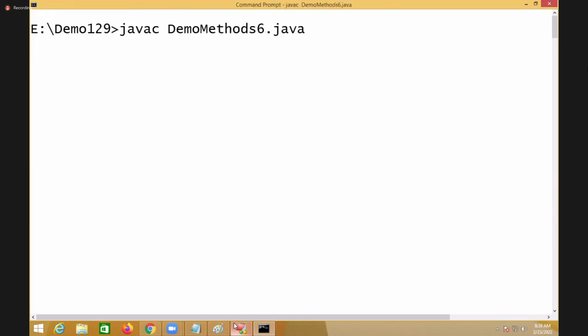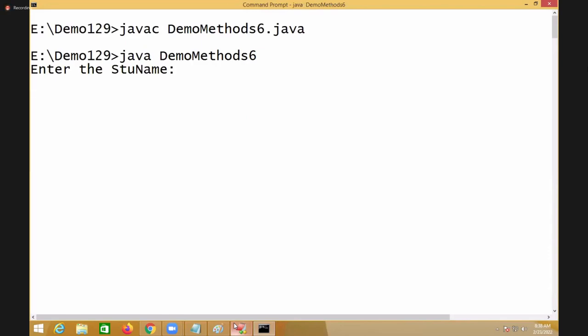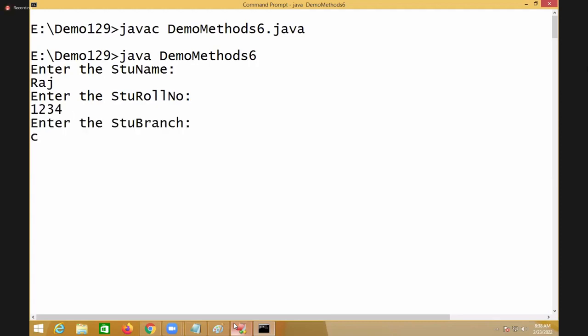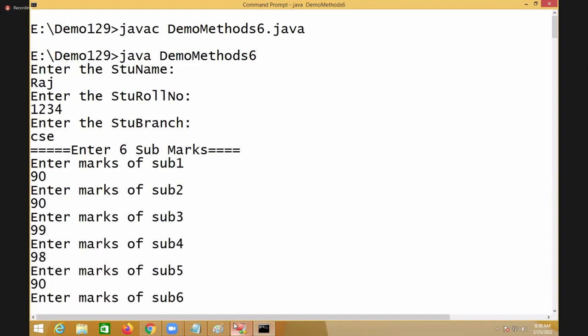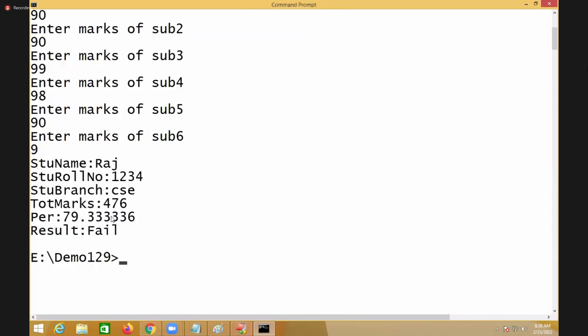Recompile the program. Re-execute the program. Raj. 1, 2, 3, 4. Branch CSE. See there, 90, 90, 99, 98, 90. 9 marks entered. See there, can you see fail?